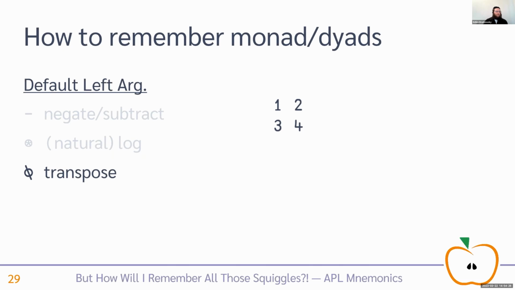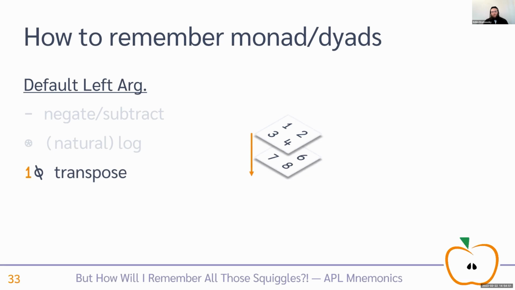Okay, but we're going to talk about the default left argument here. Let's extend our example to 3 dimensions. So this is a 3-dimensional array or a rank 3 array. If you don't see it, I understand. Think of it as 2 layers that are stacked on top of each other. Now we can see that there are 3 axes we can move along. There's the first axis, which is along the layers, first layer, second layer. The second axis along the rows in each layer. And the third axis, which is along the columns or the individual elements in each row.